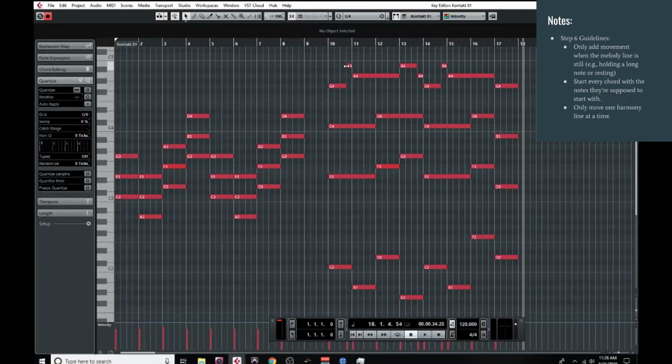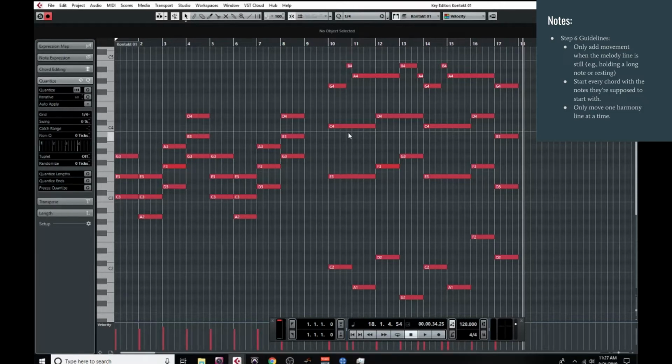And the third guideline is to only move one voice at a time. Or I should say only start moving one voice at a time. So we see that this B is moving from the G to the B here. So in all these 3 other voices, in this one beat, this one column, nothing else should be moving. And that's to keep it from sounding too busy and too distracting.